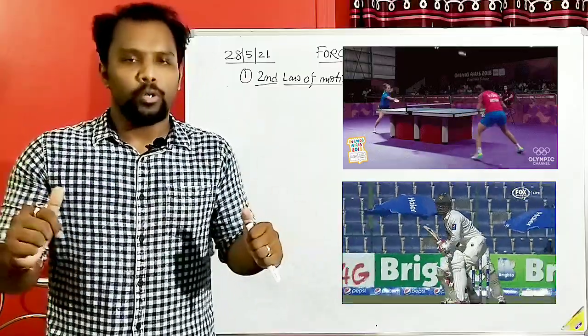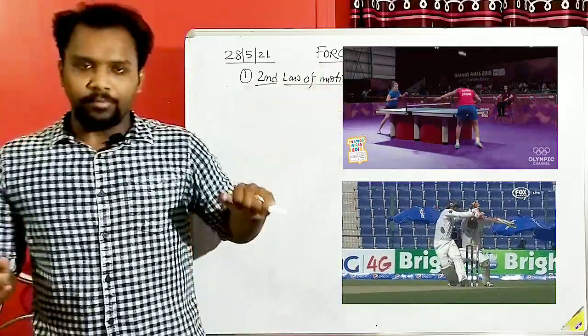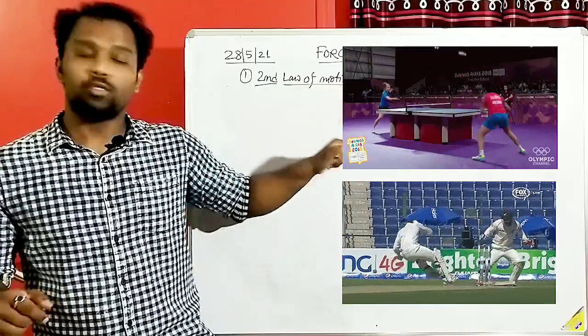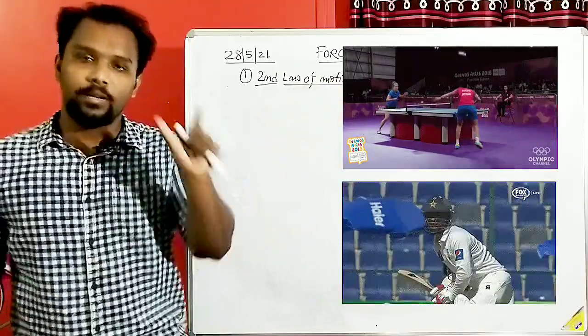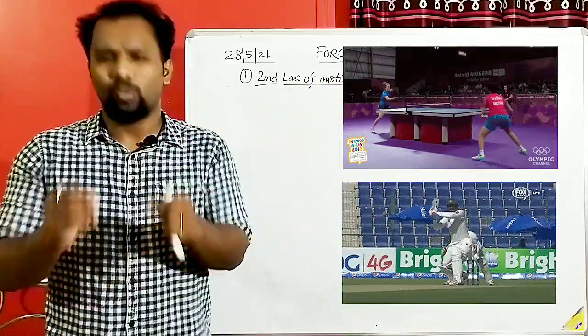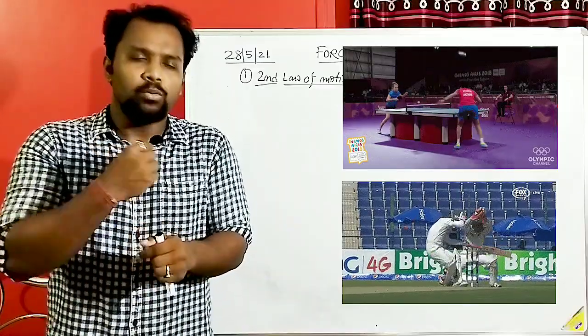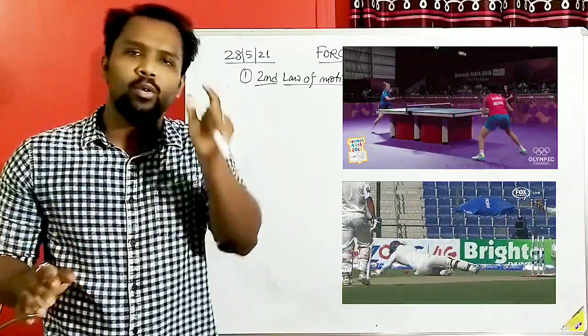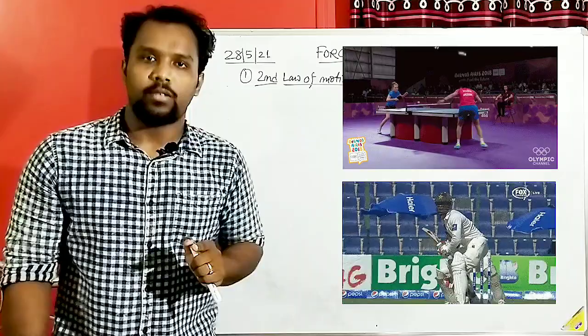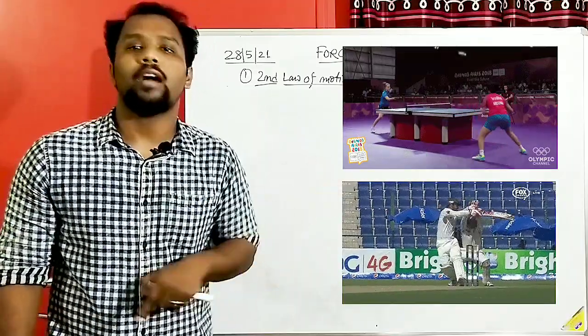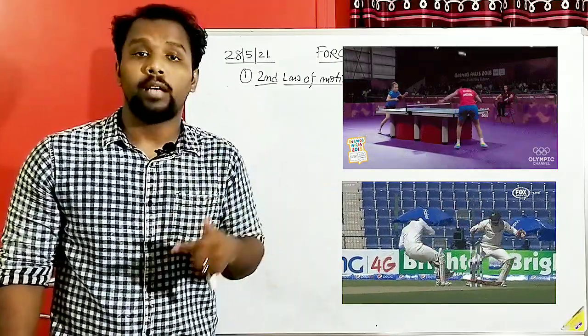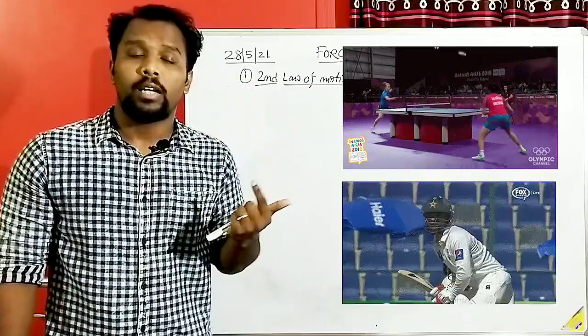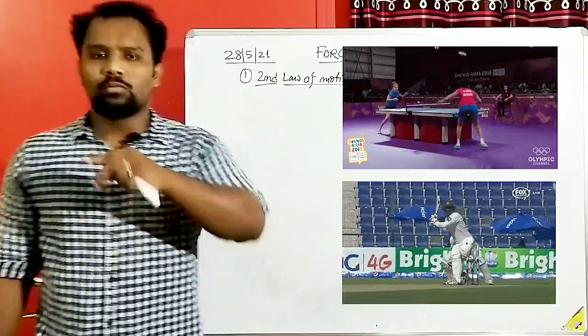The simple answer is, in the first case, which I'm showing here, if that ball hits you, you are not going to get hurt that much because that ball is soft. But in the second case, which I'm also showing here, you are going to get hurt badly. It may even hurt you so that you start bleeding. So that's the effect.